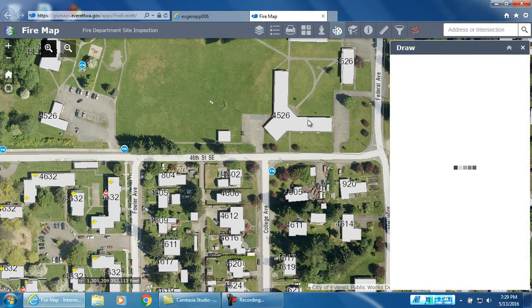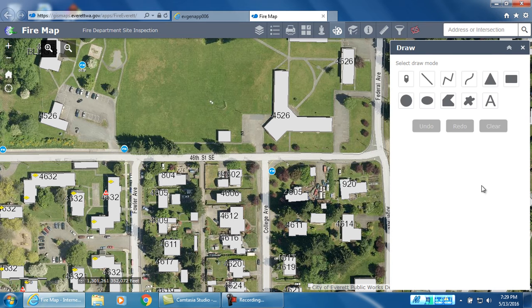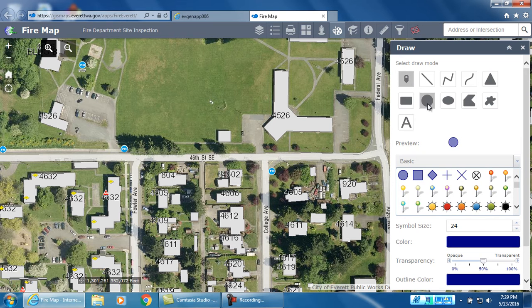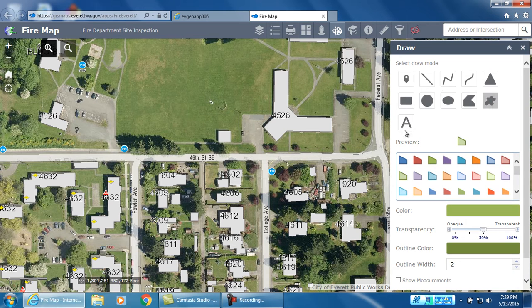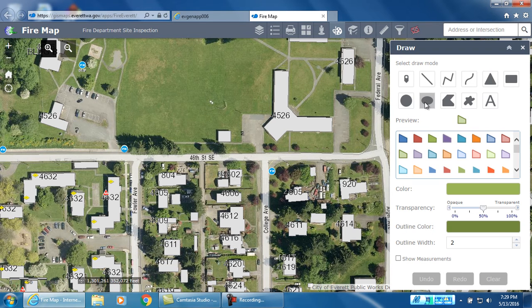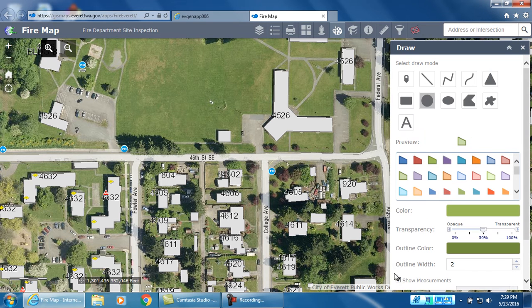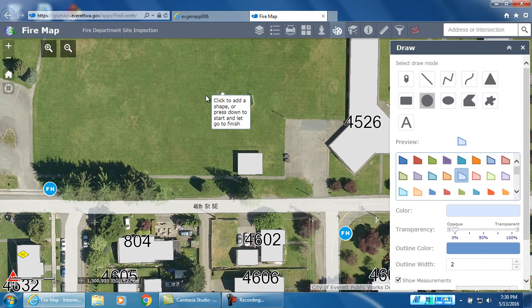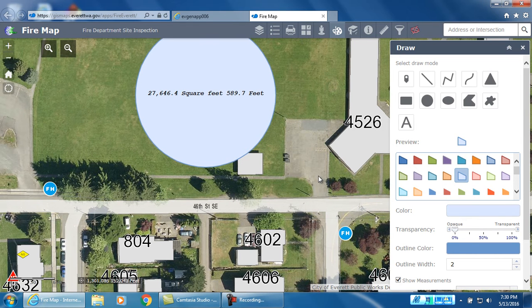You have the opportunity to draw on the map, and you can add various shapes. You can add lettering. You can add points. You just need to choose what it is you want to mark the map with. One thing you can be aware of is if you're going to draw circles or lines, you can add measurements. So that if you do draw a circle and you want to know the area of that circle, there I've added a shape, and it gives you the area of the shape. Okay, so you can play with the drawing tools.